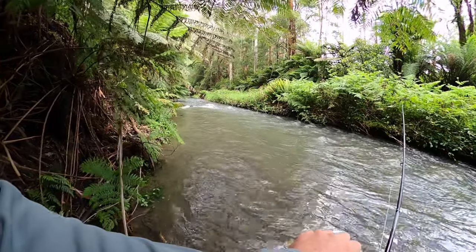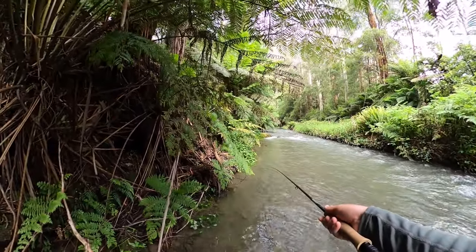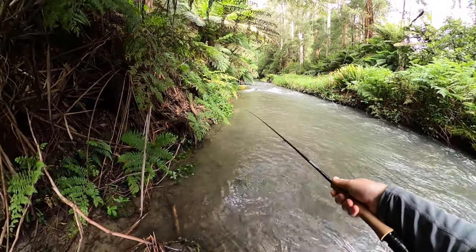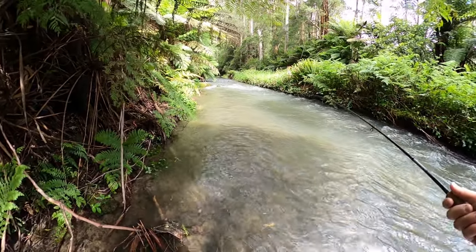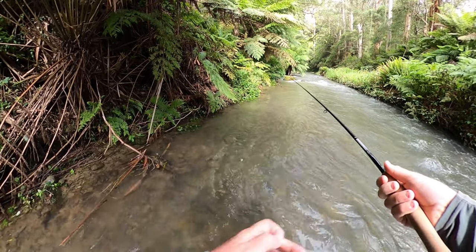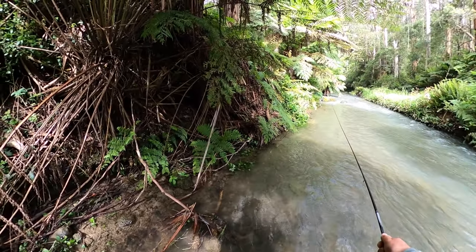Just sneak up here, see a brown on the edge, which I've just done. There's one sitting in front of this flat rock. Make sure this camera angle's right for you. Not a massive fish, but oh, it just rose there. It just swam down because it looked like it missed whatever it tried to eat the first time. I might just cast straight at it because I'm under these trees here, so I can't do much. All right, see if this one eats it.